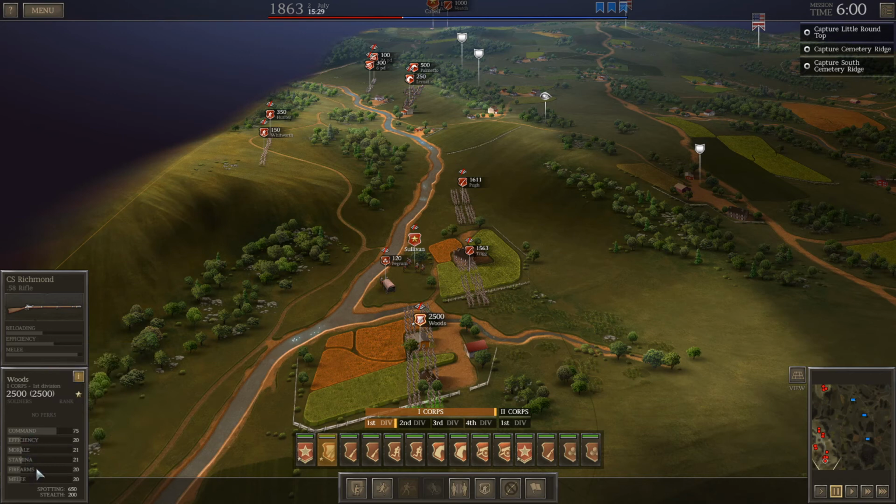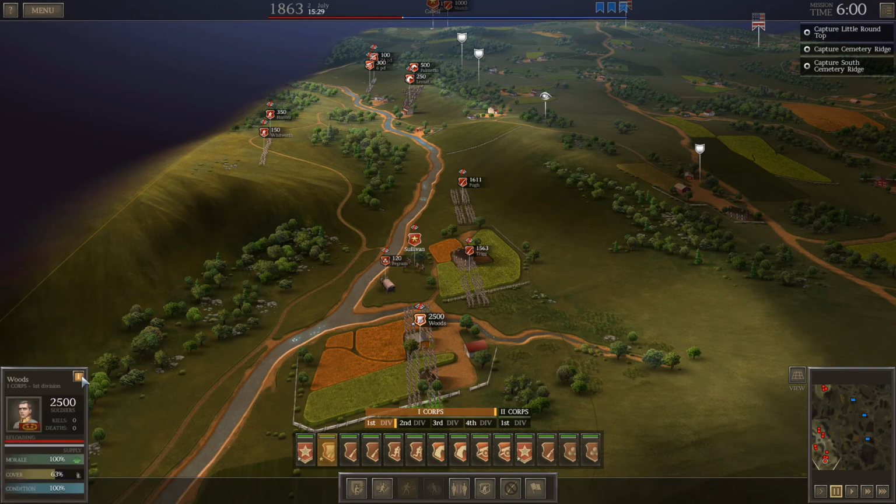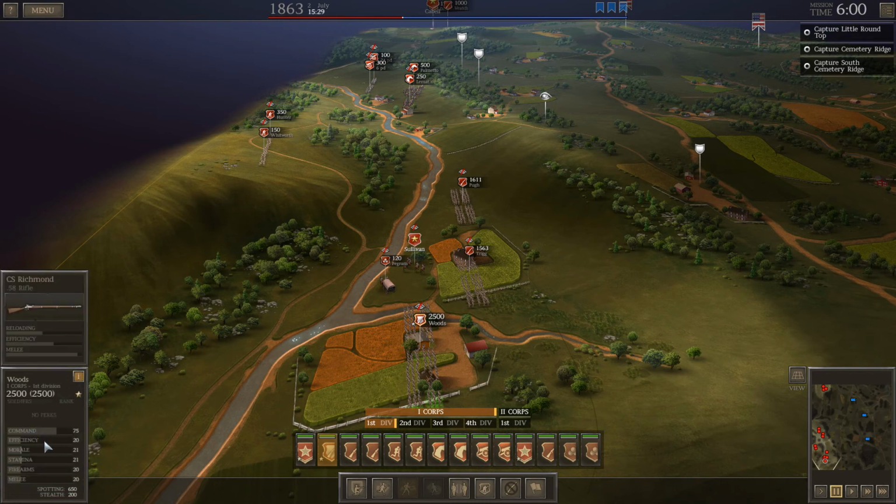So the 2,000 man brigade that we had had a command of 61. Now it's 75, and it's 75 because you have a higher ranking officer leading this brigade, namely your division commander. So that's why the command points are higher. The efficiency, though, was 25, now it's 20. The morale was 19, now it's 21. The stamina was 30, now it's down to 21. The firearms was 20, it's still 20, and the melee was 20 and still 20.